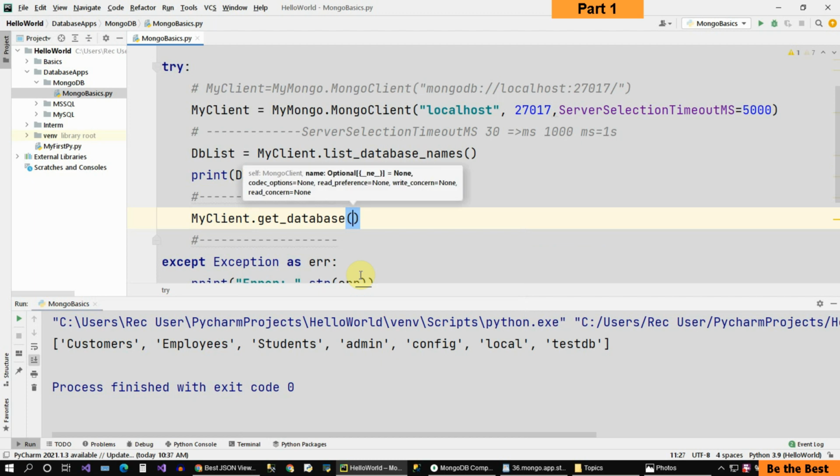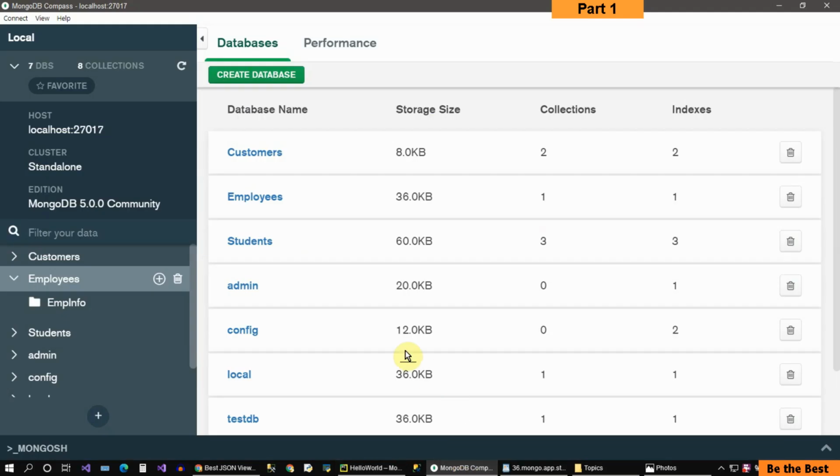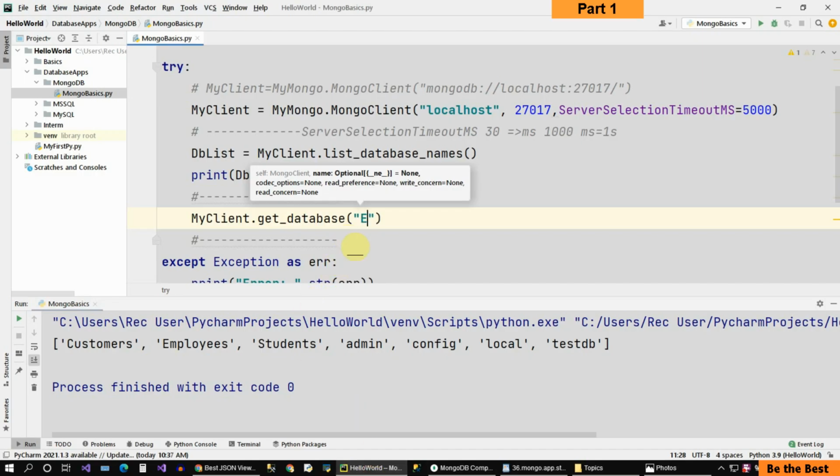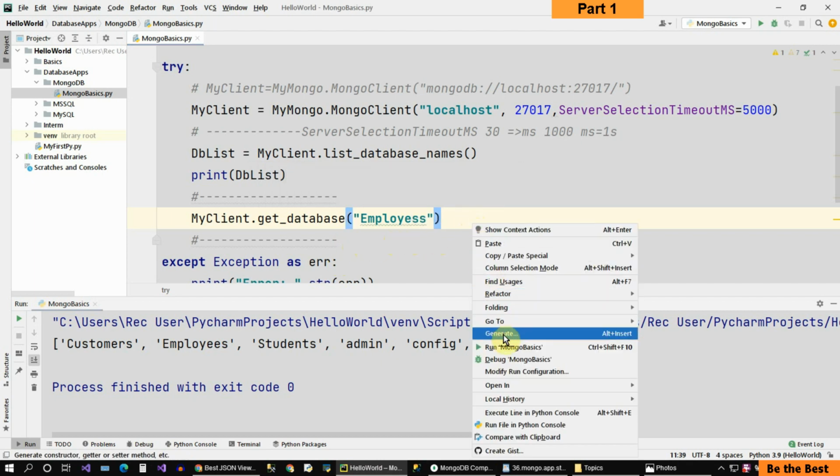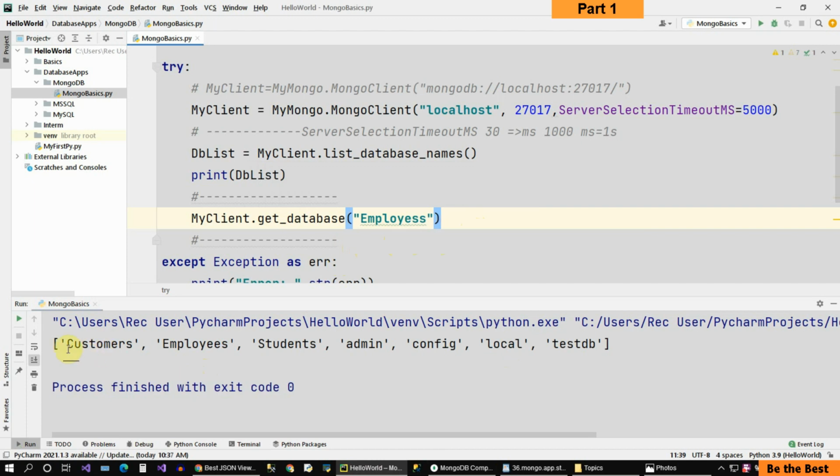Inside the getDatabase method, I can write the database name that I want to create its object. So if I take a look at my Compass, currently I want to work with the employees. So this is my favorite database, the employees. And also if I take a look at my code here, I can write employees. Also, if I right click on this and run my code, in this line of the code, I have a list of the available databases. So I want to work with this one exactly. So copy and paste it inside this, or you can write it from scratch like me.